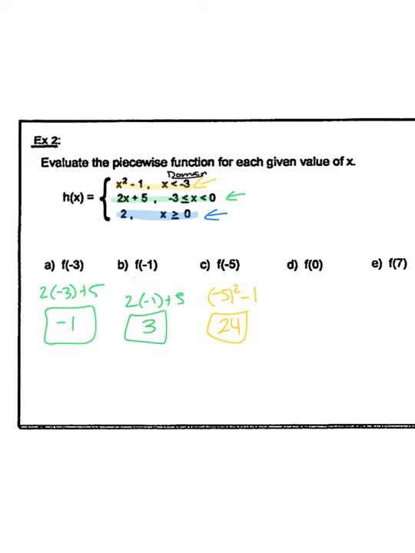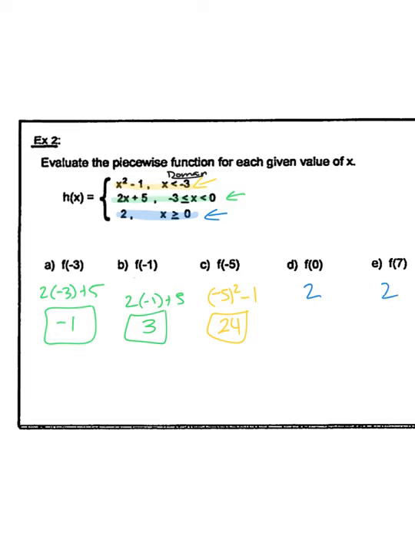So whenever you have just a number, they're telling you that no matter what, the y value is 2. So the answer here is always just going to be 2. And to sort of make that point and illustrate that even more, part E is the same thing, f of 7. 7 is also part of the blue category, greater than or equal to 0. So the answer is 2.